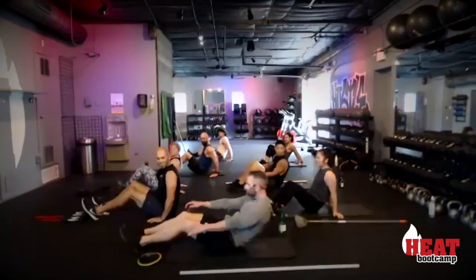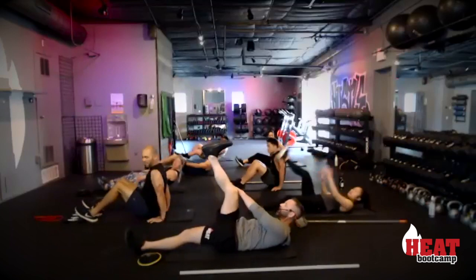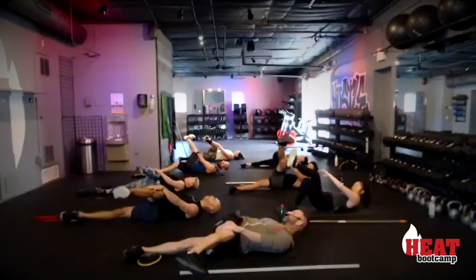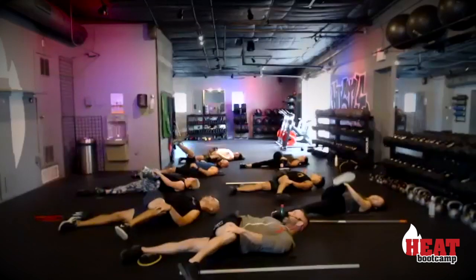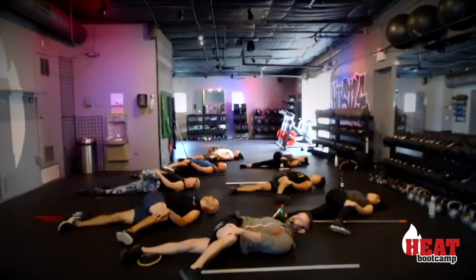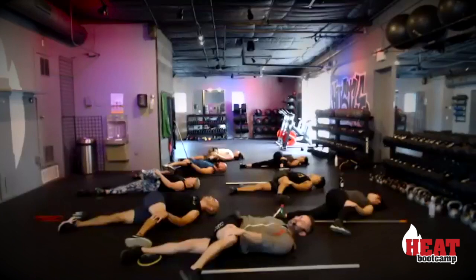Now what I want you to do is a little stretch for that lower back. We're going to take our leg up and over to the left side, stretch out those glutes. Hopefully you guys are not sitting at home too much. You got to stay mobile, moving around. You're going to start to feel a lot of tightness in your joints, especially for those of you having to limit your movement. So stuff like this is super important to do every day.